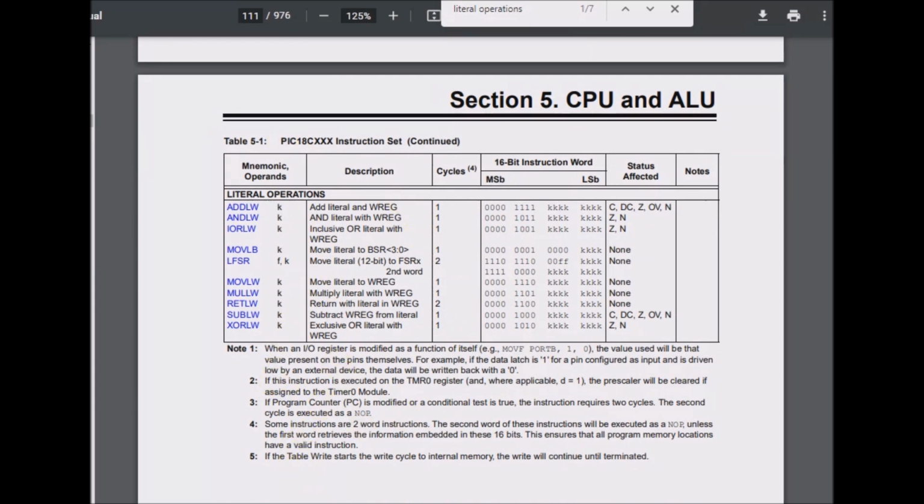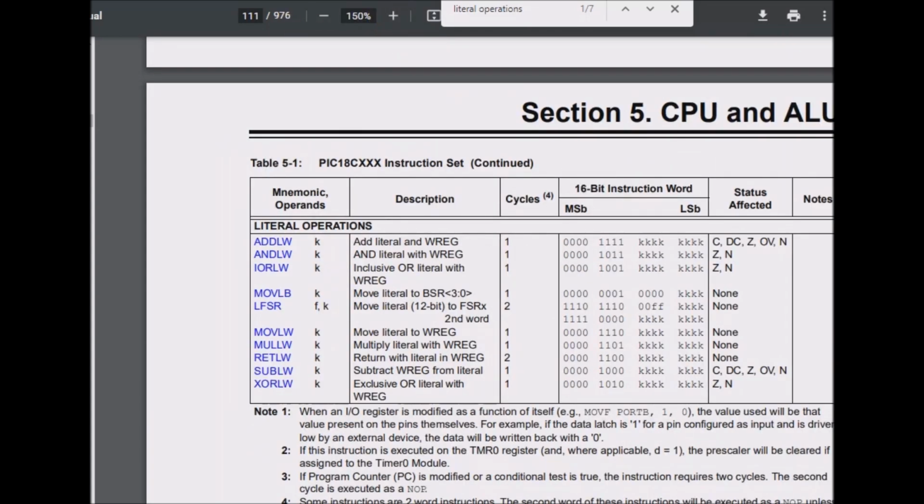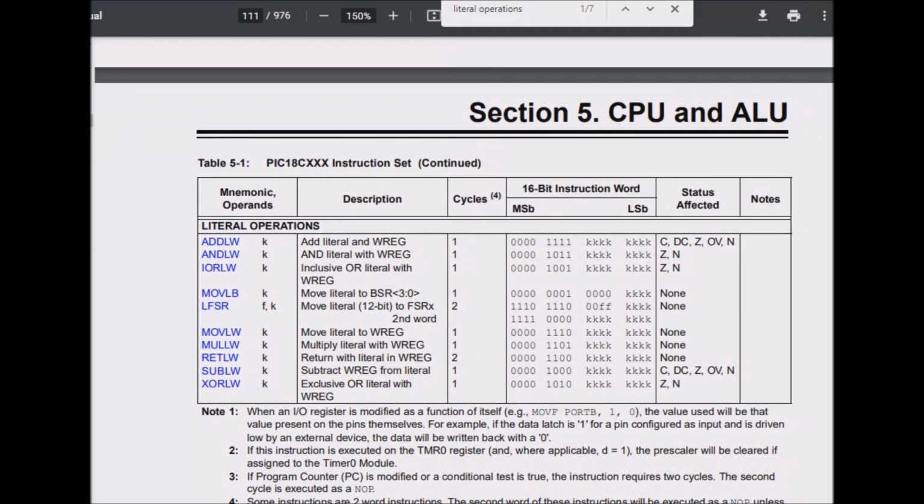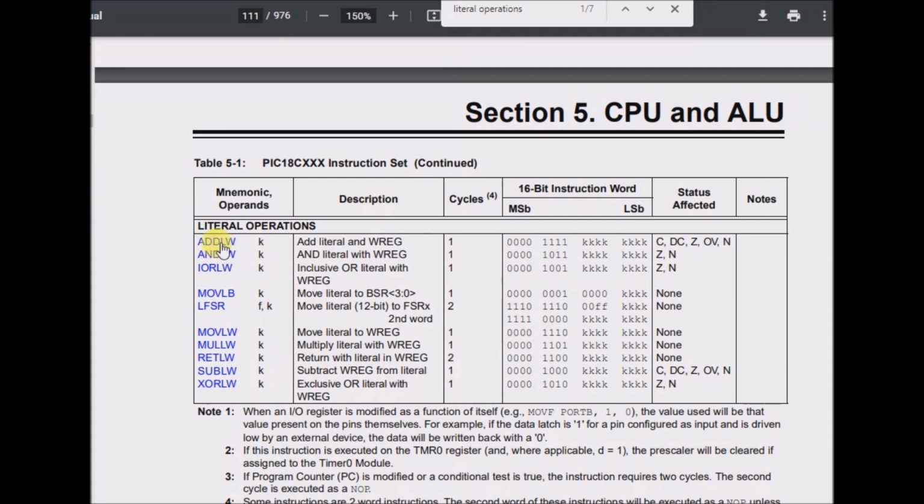So what does that mean? I mean, what's the defining characteristic of a literal operation? Well, for one thing I can tell, and I'm thinking this through out loud as I talk, which is always dangerous, but a literal L appears in the mnemonic operand. Add LW and LW.